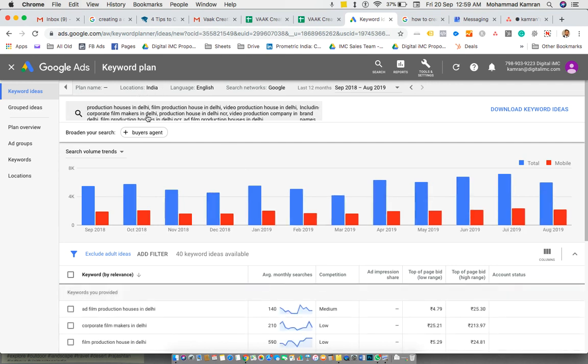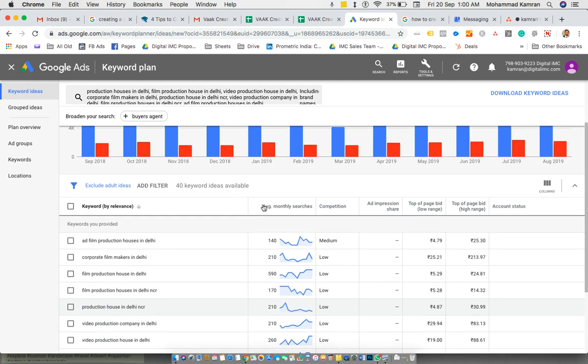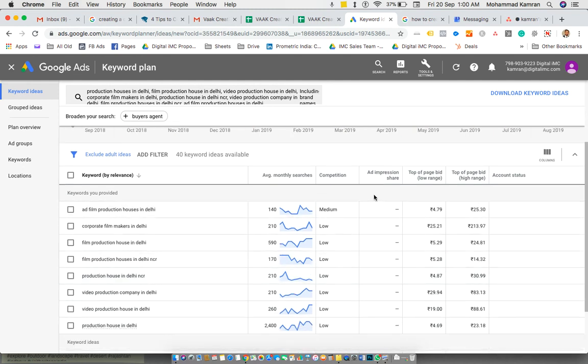Now this search is for the Indian market, so this entire plan is going to follow the same market. We can see that for these keywords we have a low range bid and a high range bid. We have to bid somewhere in between low and high range. But as per my experience, the ads mostly show up when we choose our bid near the high range bid.